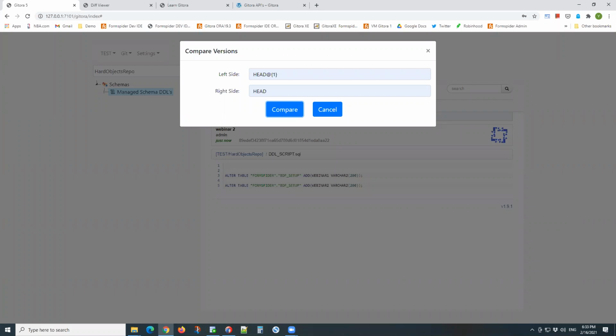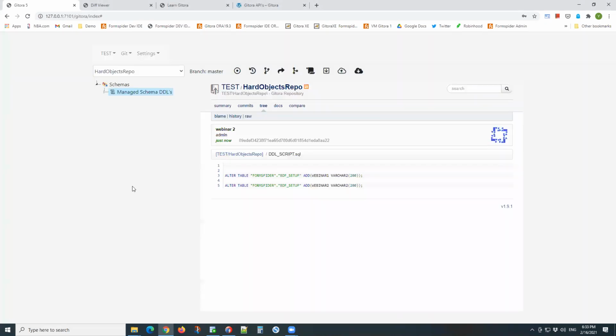Questions? Kola asks, what's the advantage of Gitora over team coding with Oracle Toad or SQL Developer, for example? Oh, those don't do any of this at all. Like nothing. You just save files to your local hard drive. Michael asks, are object privileges also included in the DDL script? Yes, everything is included.